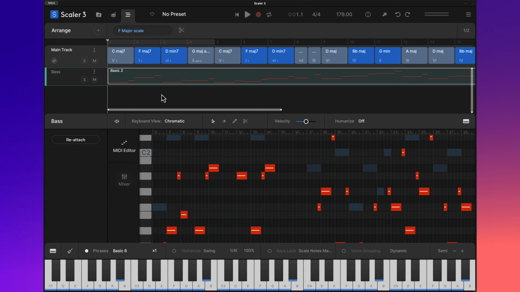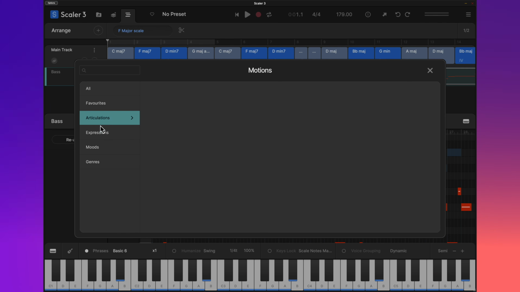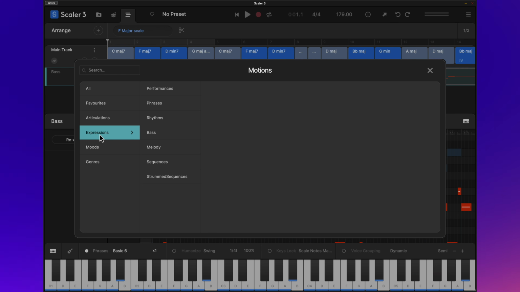What I'm going to do now is I'm going to add the other parts by clicking on the plus sign and expressions, to add some things from here to finish the piece, and then I'll be back to you with the final product so you can hear it in its entirety. So stay tuned, I'll be right back.